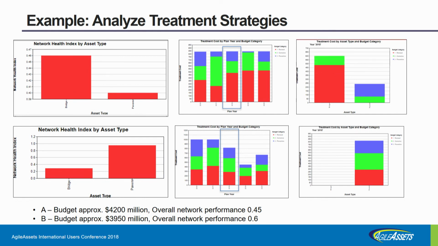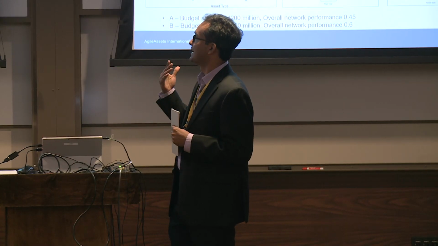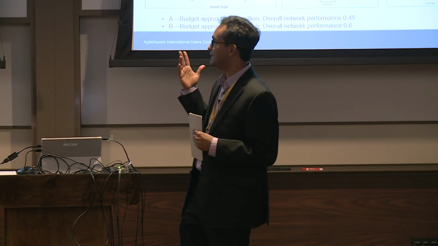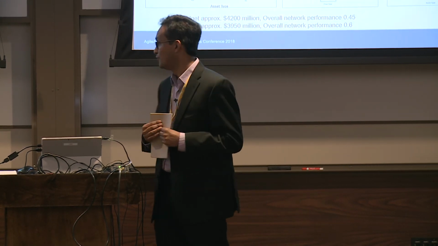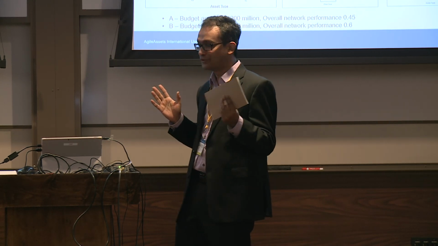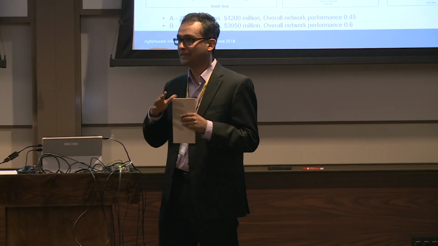And now this will lead me to better decisions. So we can see that in 2018, I'm spending a lot of money for bridge, making a lot of renewal of the bridge, rehabilitation of the bridge, and pavement, spending some. But if you look at option B, I'm not spending any money for bridge. I'm just letting the bridge stay as it is. So this is a scary scenario for some agencies, right? You're not spending for bridge.